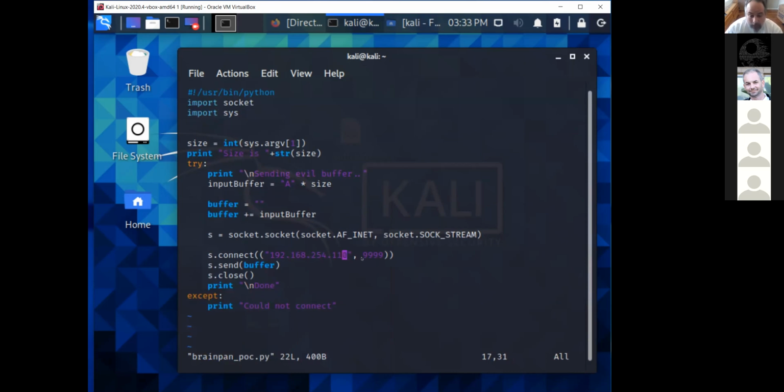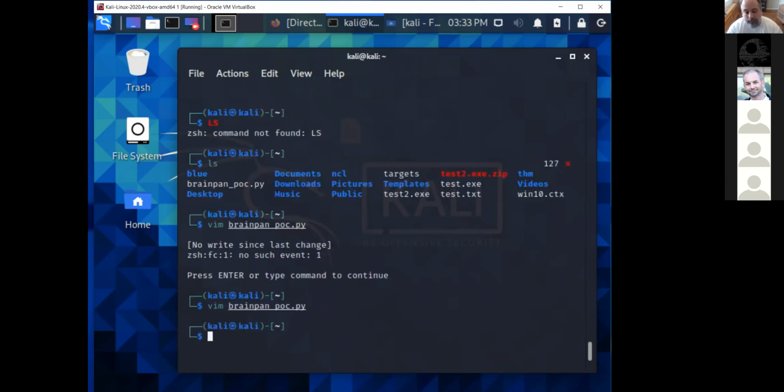So this is going to connect to this IP address and this port. And then it's going to send whatever my evil buffer is. Then it's going to close and print out done. Lazaro said, are we trying to figure out the size before it crashes? Exactly. And we're going to do this in stages. The first stage is just how many do we have to send to get it to crash? Then we're going to figure out exactly where it crashes. And then we're going to figure out how many we can send afterwards. So those are the stages to figuring out the crash. Right now, all we're doing is sending in a number and seeing if it crashes. So that's good. I'm going to save that, and I'm going to do Python, Brainpan, and then give it a size of 10.